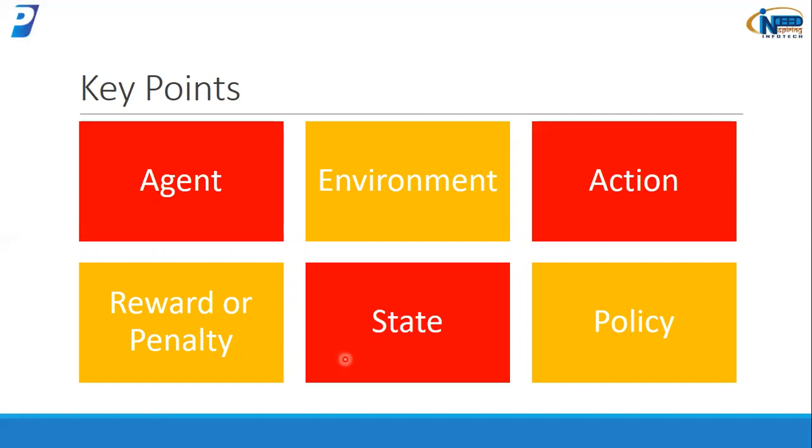States. After taking an action, let's say the dog catches a ball, that's a transition from one state to another. Similarly, if the dog sits down, that is a transition to another state. So catching a ball, throwing a ball, sitting down, these are different states. Policy. Policy is the way the dog is about to take an action.